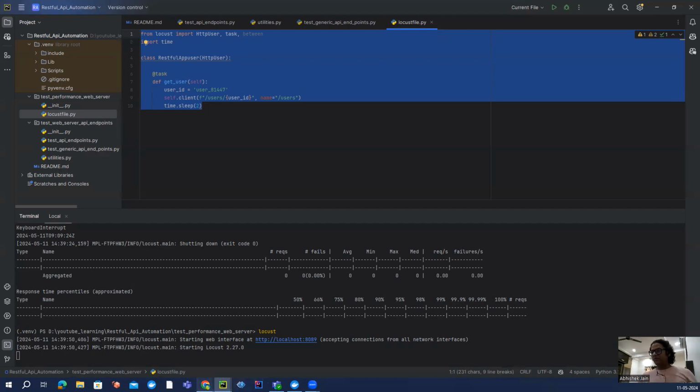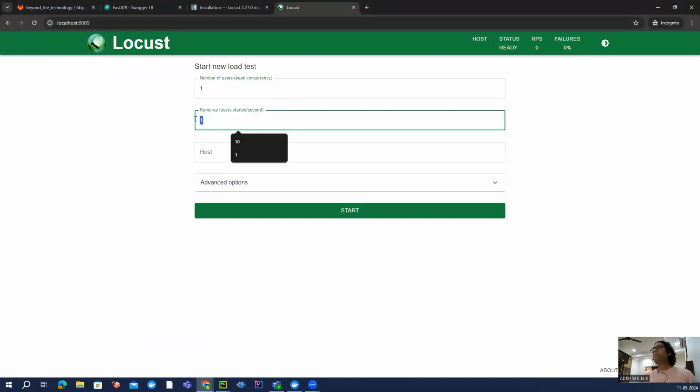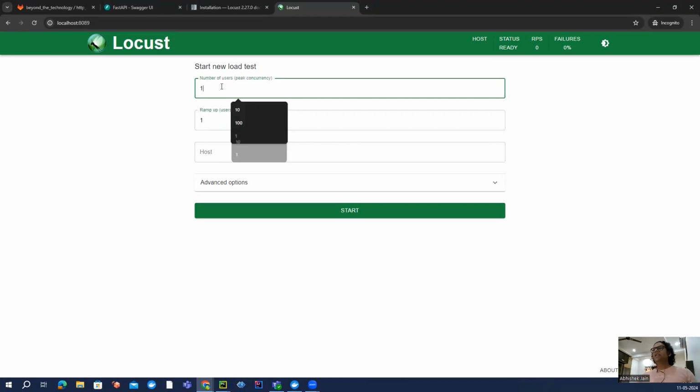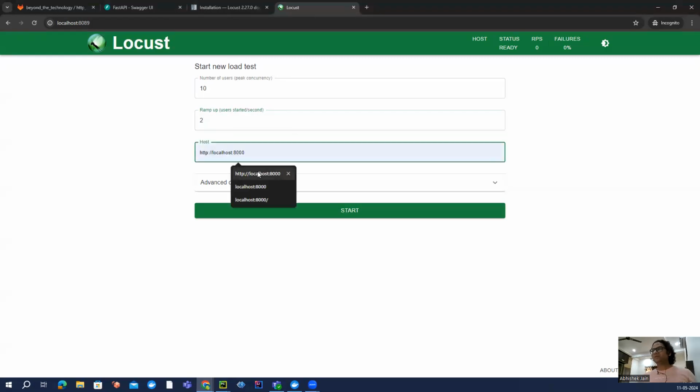If you just follow through, you can see this is how it has to be written. The very first variable is number of users, how many users you want, and then ramp up. Ramp up means, let's assume that you want to run this test with 10 users, right? And ramp up is actually the rate of users which you want to add, because it's going to start with one user and increase the number of users based on this value. So if it is one, then one user at a time is going to be added. If it is two, then two users are going to be added, and that we can see, right?